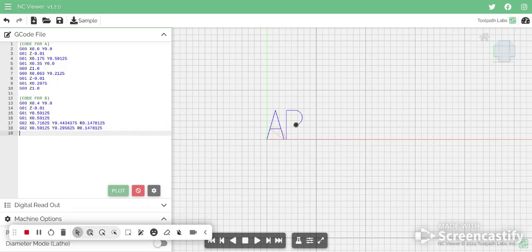Now we do that 2 more times for the bottom set, and we're going to the first X for the first curve, which is X 0.71625, and the Y is the same value as the radius at this point, 0.1478125, and the radius is the same value, like I said. And we plot it, we get that.